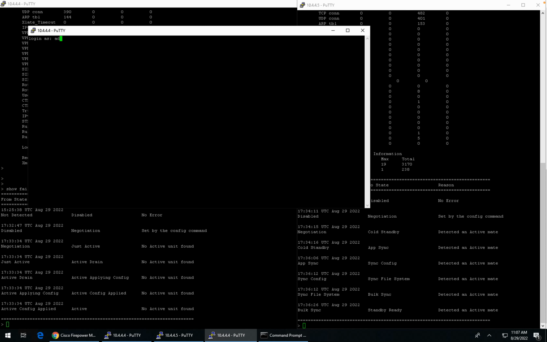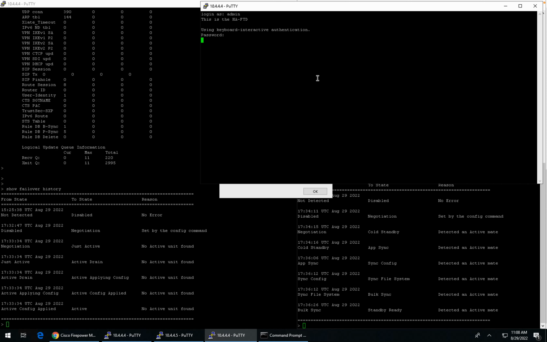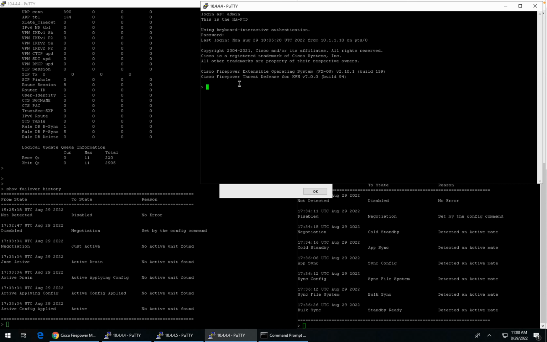So 10.4.4.4, and let's say admin with the local password for now. We are not using RADIUS yet. Just to update you guys, FTD doesn't support TACACS, so we need to use RADIUS to connect to the FMC, FTD, and so on. So let's wait a little bit. Right now we are going back to the secondary, but now we're using the primary IP, as I said. I will use only the CLISH right now, which is this CLI here. Then we move forward with the Lina, and then with the expert mode. For now, just CLISH.